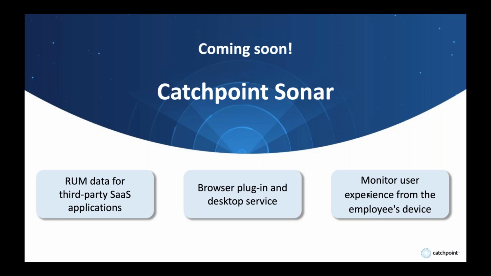Towards the end of February, we're going to be releasing the companion to the synthetic piece, which is a real user product that will tell you exactly which person is having which problem with which service. The synthetic is more for proactive, a black box monitoring concept. We're going to introduce the companion to it, which will give you that real perspective of each employee in relation to the SaaS performance they're having. So stay tuned, there is more coming.